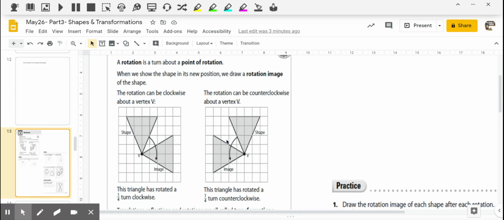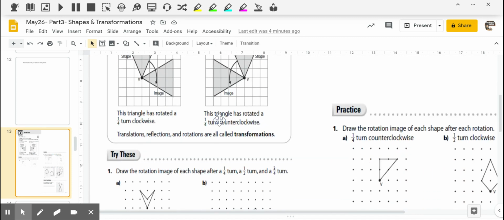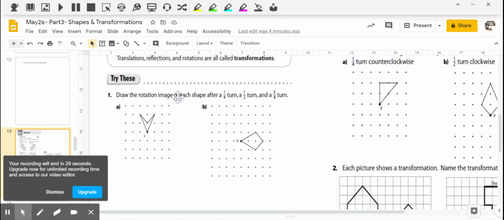Okay, so rotation is turning a point of rotation. So when you're showing a new shape, you're rotating the image. So you could cut this on a paper and then you see what would happen. We're just trying to move it down. So now when I'm moving it, I'm rotating it. So this is clockwise, this is counterclockwise, and then it's moving a quarter because it's not moving all the way, it's just moving a quarter, and then that would be a half, and then that would be a full move. Okay, so now draw the reflections: a quarter, a half, and 3/4. I will do this for you in the next video.